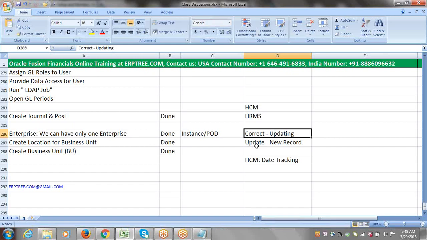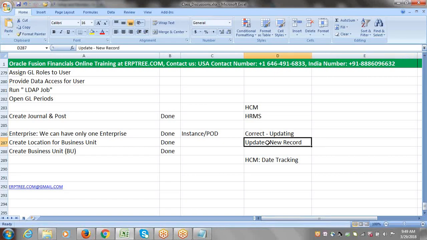Normally, when they are creating the record for the first time, if they are trying to add a separate section of information within the record, they'll go with update. Or else, if the complete record is already created and they are going to change existing data, they use the function called correct. So today we are changing one existing value. In that case, you have to select the correct option, then the system will track that on 29th March 2018, so and so field data is modified. Earlier this is the data we had, now this is the data we have. For that we have a separate table in HCM.